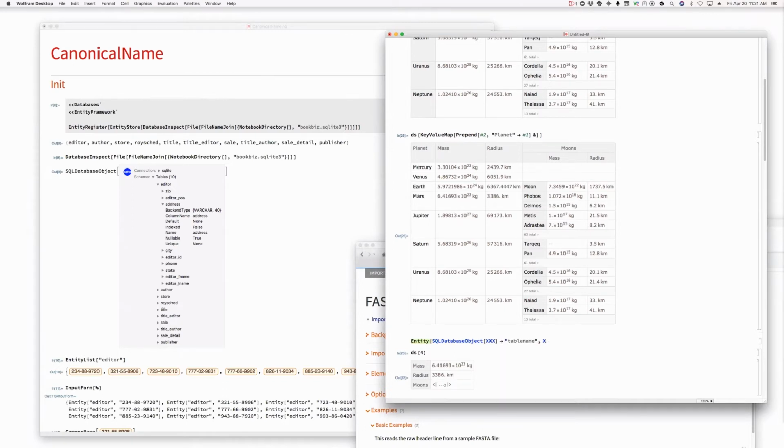For example. Yeah, I guess that if you do that, you get a very bare entity store, like the one we have up there with entity store of database inspect. I mean, you lose all ability of, really, we should have entity of entity store, arrow table name. Okay. No, but you probably meant during the registration, not during the referring to entities. No, it's both things.